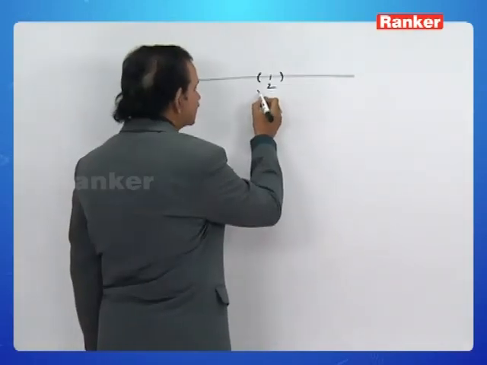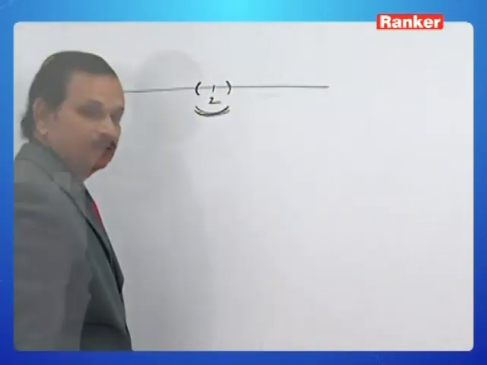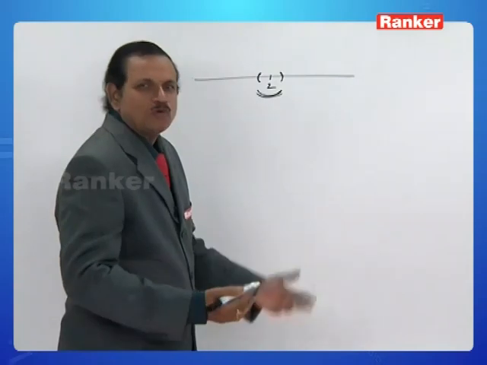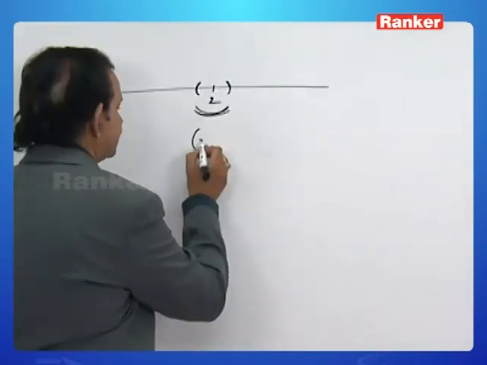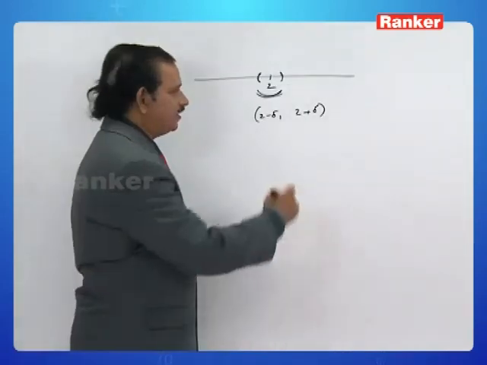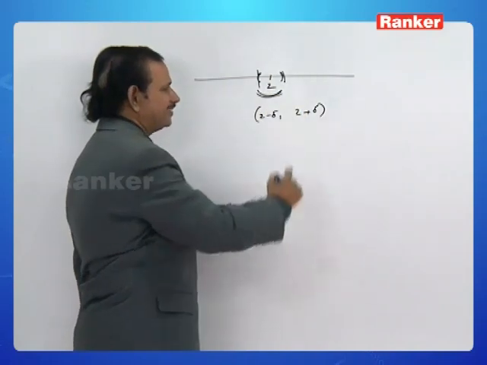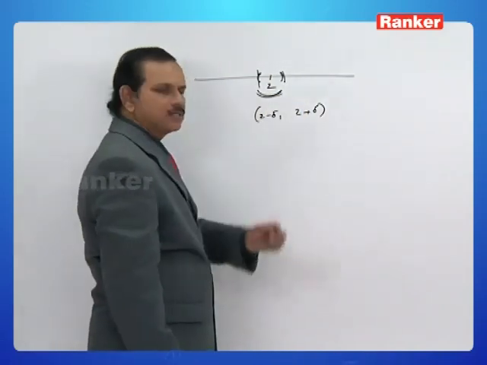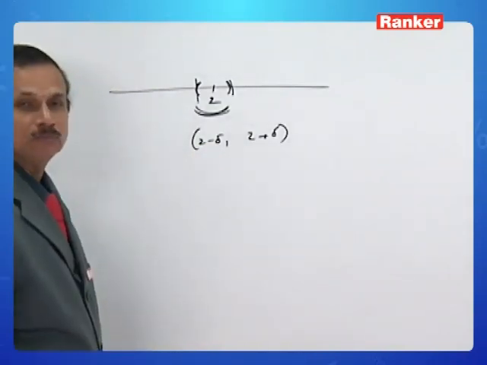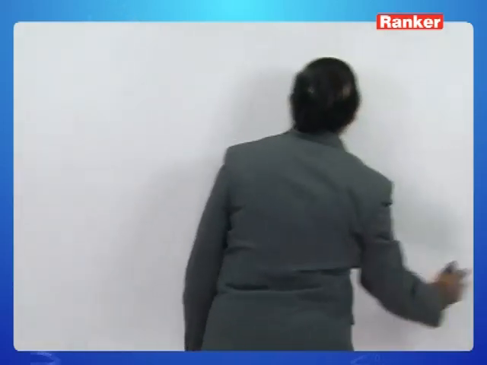The set of real numbers in this region is called a neighborhood of 2. Let me write this as 2 minus delta to 2 plus delta. This number is 2 minus something. This number is 2 plus something. 2 minus delta to 2 plus delta, where delta is a very small number. This is called a neighborhood of 2. Look here.